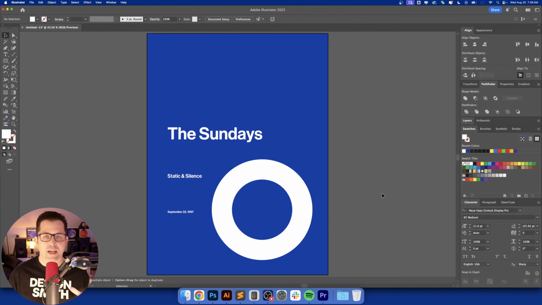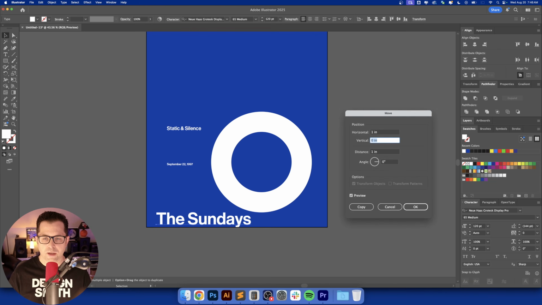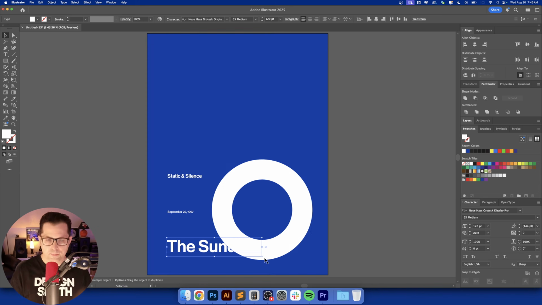So as I'm putting together the composition, I'm going to put it together without using a grid and going strictly very traditionally when it comes to placing these elements on the page. So let's go ahead and put this at the bottom. And I've got to put this right at the bottom left. Okay, so we're going to move this over by 1 inch. And we're going to bring it up by 1 inch. But actually, I'm going to go -2 inches here.